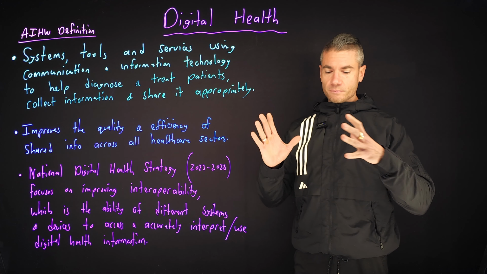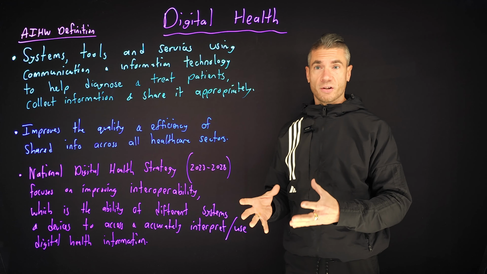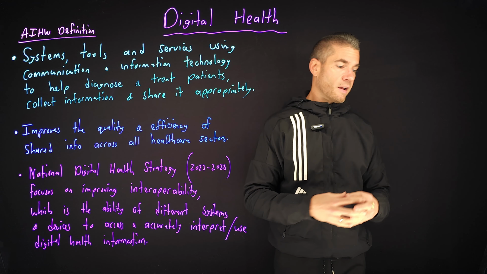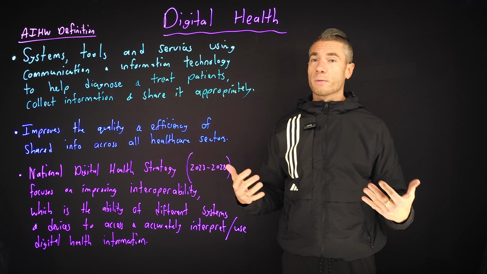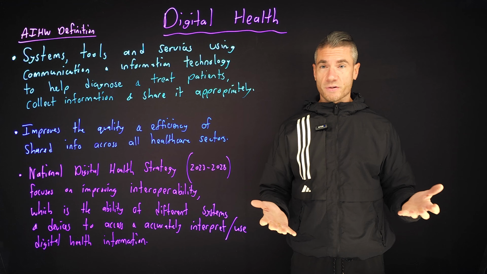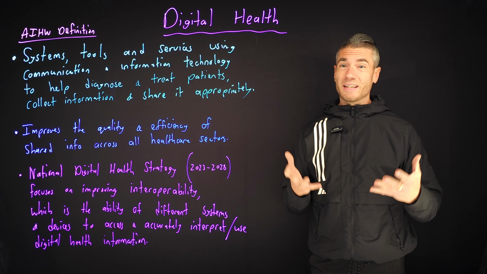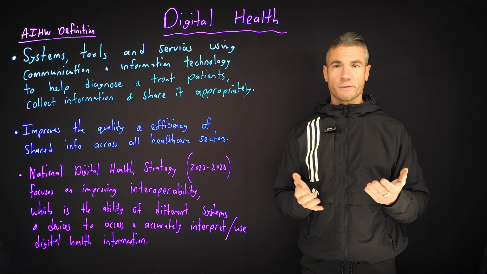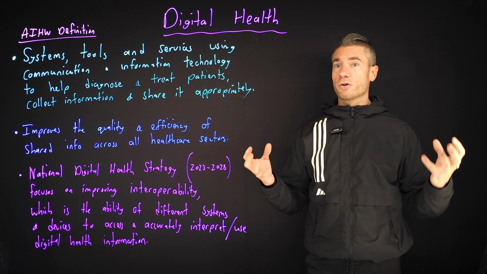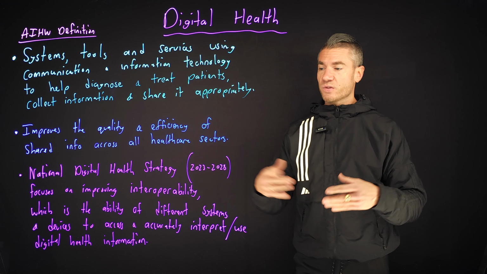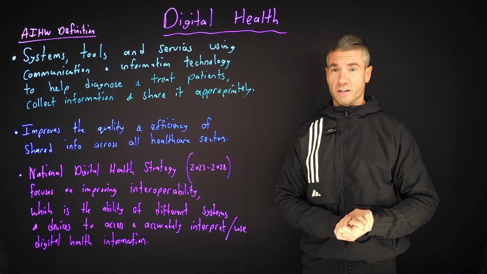So if your local GP has a certain software suite that they use to store all their patient information, that information can also be used by the specialist centre down in Sydney, which uses a completely different software system. Due to interoperability, it's able to interpret that data from the GP, process it, and then streamline that healthcare process for the patient. And interoperability is actually really hard to achieve. Like if you look at the conflict between Windows devices and Apple devices, or Android phones and Apple phones, okay? We know that most things don't just easily go hand in hand. So this is a real focus of the National Digital Health Strategy, and it needs to be sorted out to make sure that the strategy actually works.